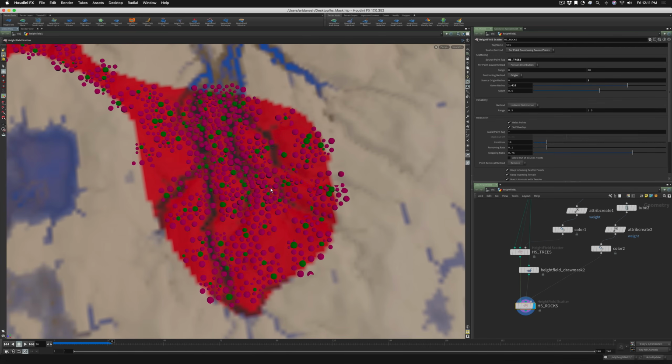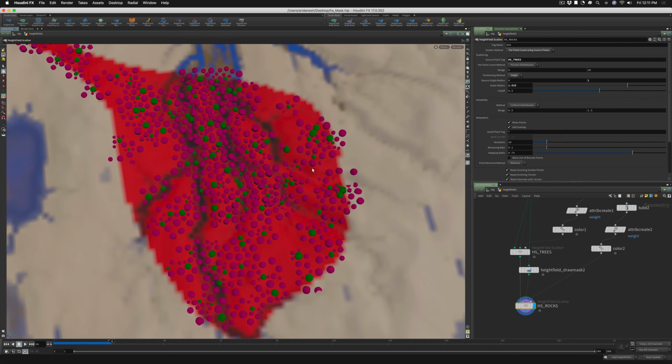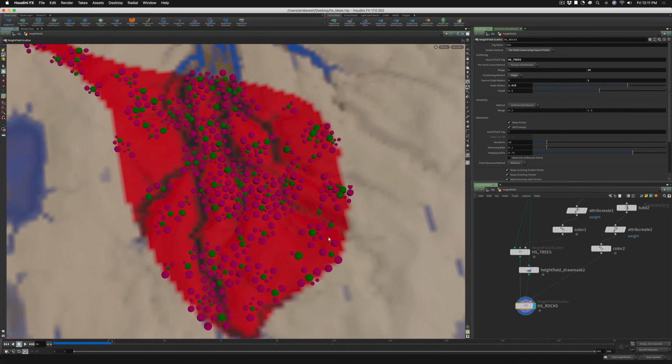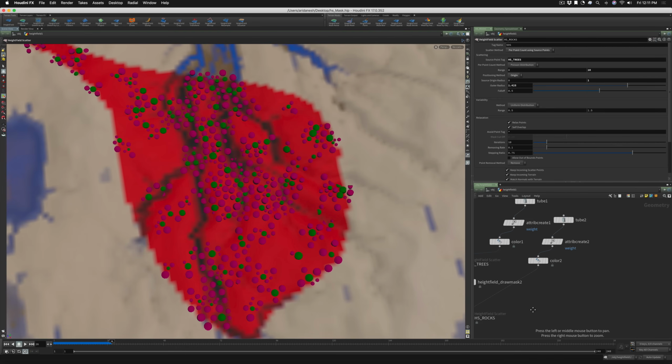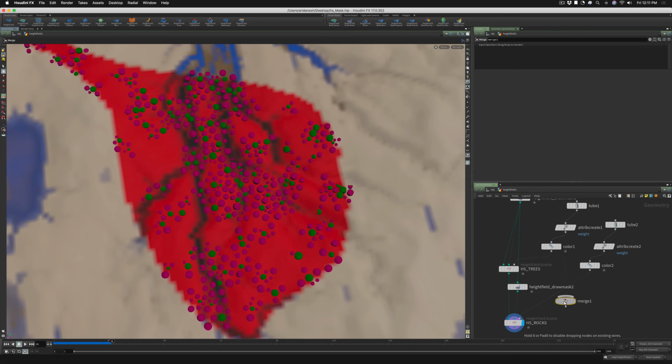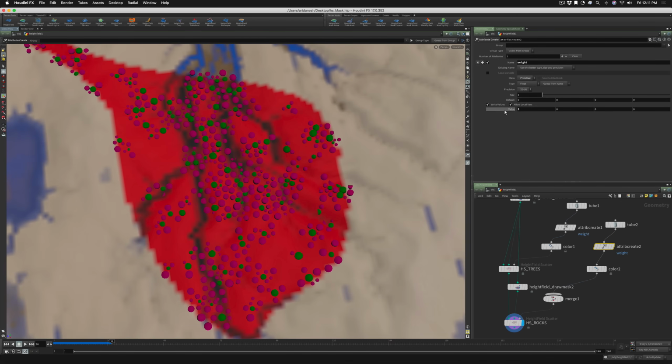Actually make it a Poisson distribution. Then I'll come here, I'll put a merge in. Change my weight here to 0.5.